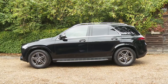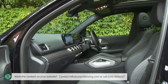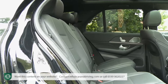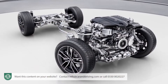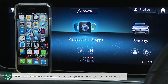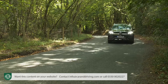The Mercedes GLE is now a much stronger contender in the segment for premium-badged large luxury SUVs. This second-generation model gets smarter looks that clothe a bigger, classier cabin that, in most models, gives you seven seats. Buyers also get redesigned engines, a more sophisticated four-wheel drive system, and greater levels of safety and media connectivity. It all means that key rivals like BMW's X5 and Audi's Q7 must now take this car very seriously indeed.